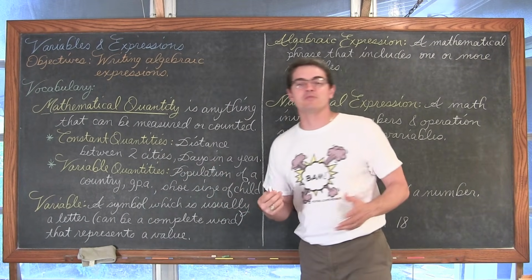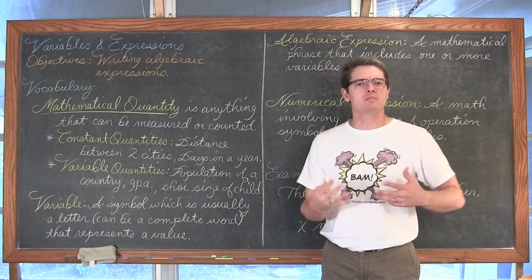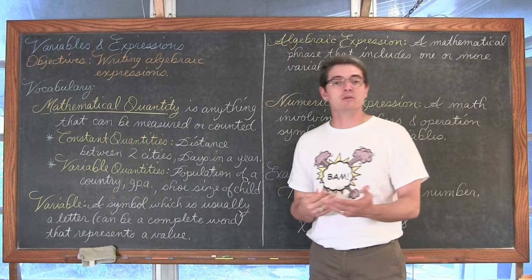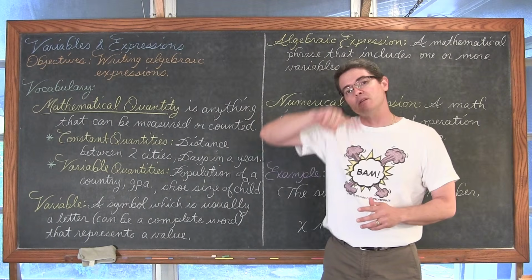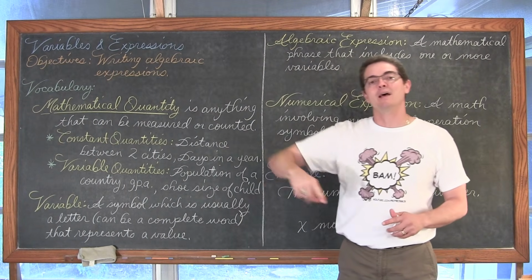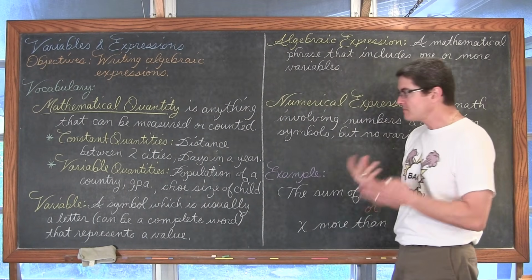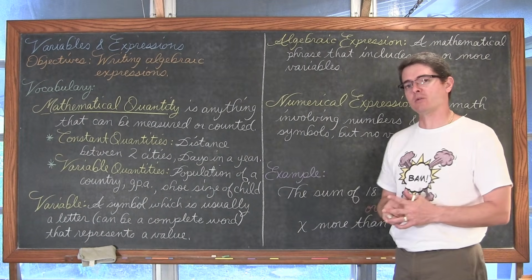Well, I can't put it in here because I've got full sentences, but like pi, which is something that maybe you've learned by now, or you'll be introduced to it in geometry, which is the ratio of the distance around a circle, or the circumference, and the diameter. Those are constant quantities. They don't change.